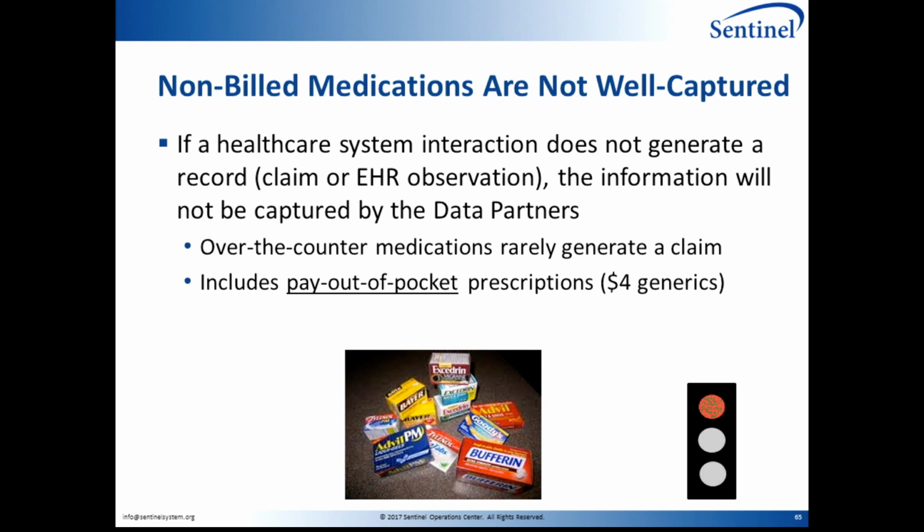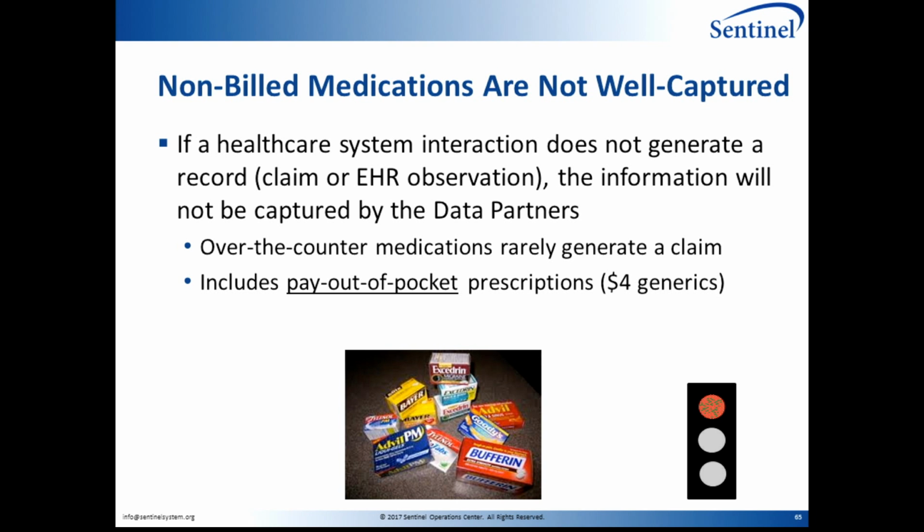And so we have a lot of claims for $4 generics and $9 generics where we paid nothing, and the patient paid $4. We still see those claims. And those are important claims for the patient to show their out-of-pocket costs. Nothing would be worse than talking to a patient saying, well, you didn't meet your deductible. Well, you didn't bill my insurance company or let them know all of my out-of-pocket expenses. And so we actually do see a lot of these.